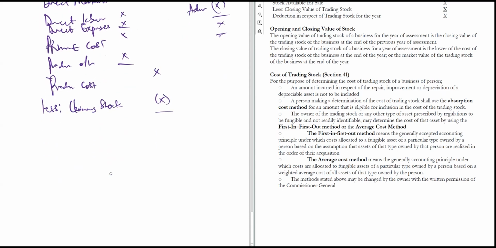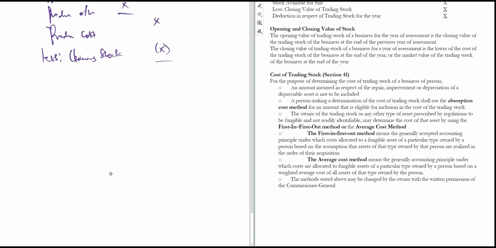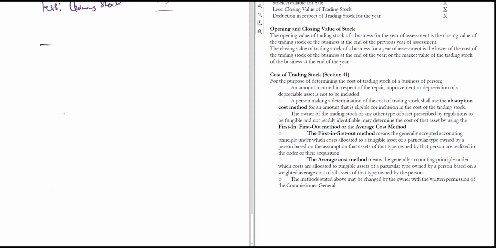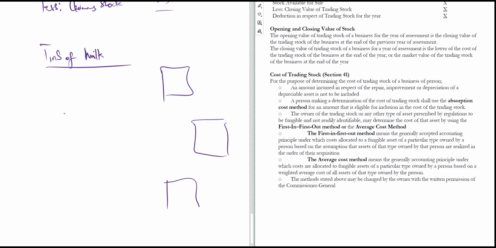And also, when you want to value your stock, where the stock is fungible, when we talk about fungible assets, these are assets that you cannot distinguish one from the other, right? So let's say that if you sell a tin of milk, you sell tins of milk, right? When you sell tins of milk, what happens? Can you distinguish? Let's say you had this tin here, you bought another tin, not so. These ones came the same day, and another tin came tomorrow. Can you tell which one came today and which one came tomorrow?